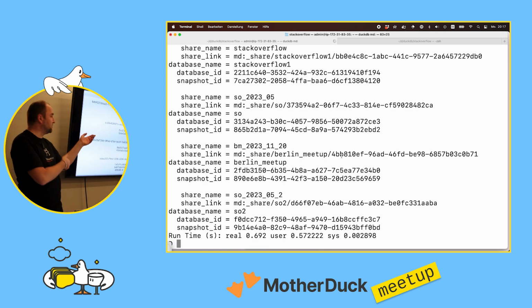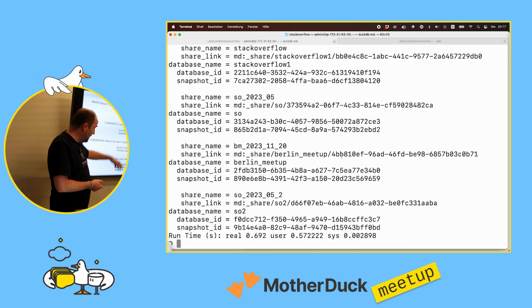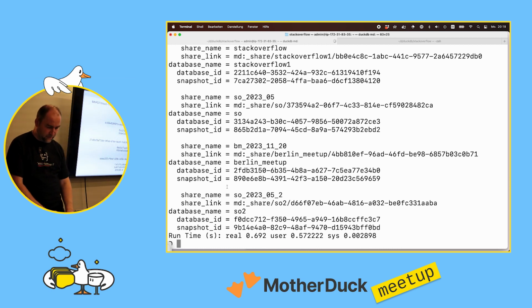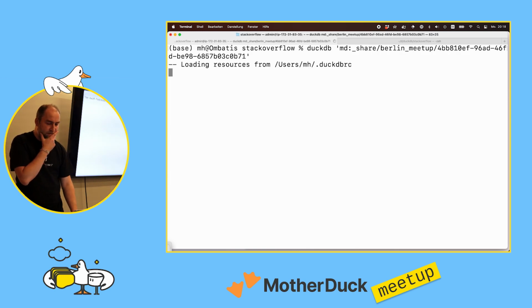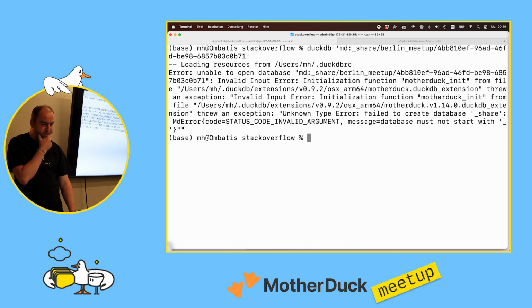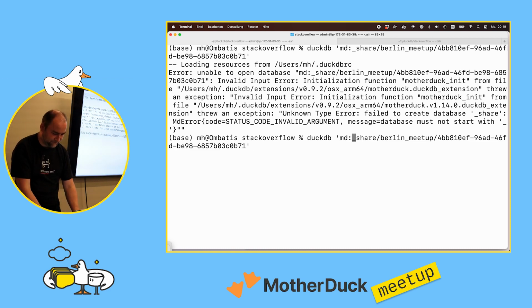If you have multiple shares, you can say list shares, and it will show you. And here we have our Berlin Meetup share. If I send this, for instance, to Mehdi, he can take this and just run the queries on it. Imagine we were just in our DuckDB CLI here and just use the share, then it doesn't work because, sorry. I thought you could use it directly.